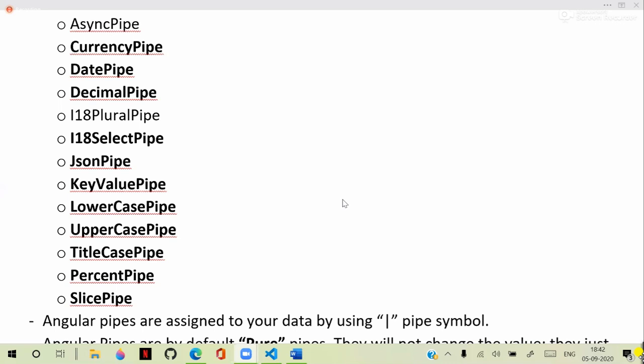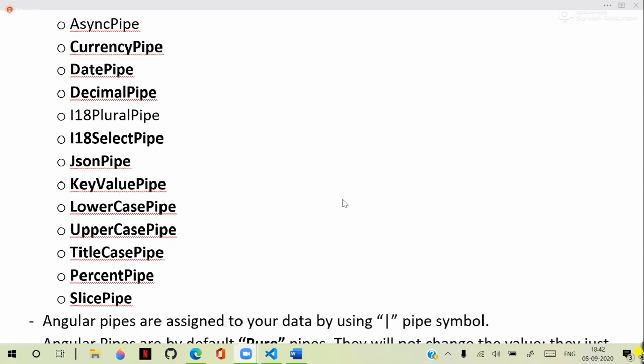Next, I18 plural. Sentence case is a custom pipe. A pipe becomes impure when it is changing the functionality, changing the output, not just the format. So you cannot directly say that this is an impure pipe unless it has some additional dynamic functionality configured.